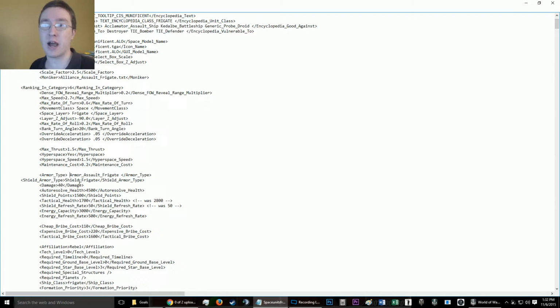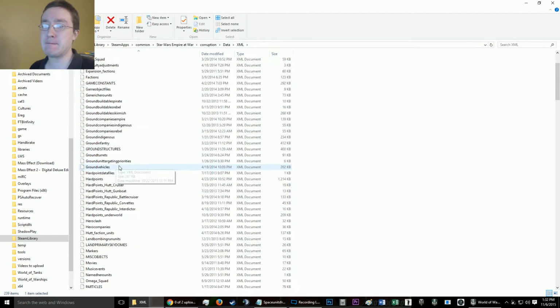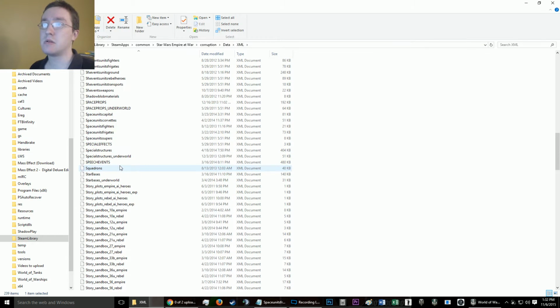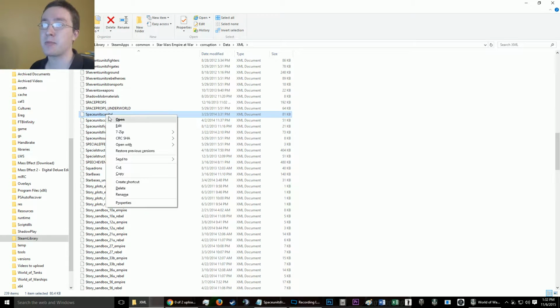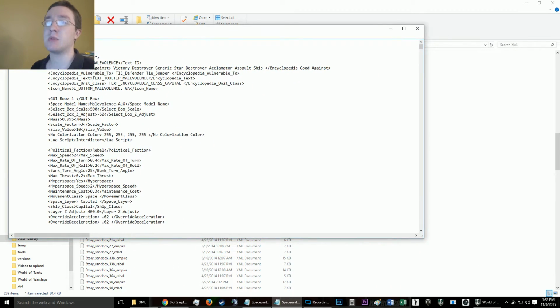Like the armor type, the assault frigate armor will be much different than a capital ship's armor. And if I go to Space Unit Capital, I can give you a comparison. Like, here's the Malevolence.